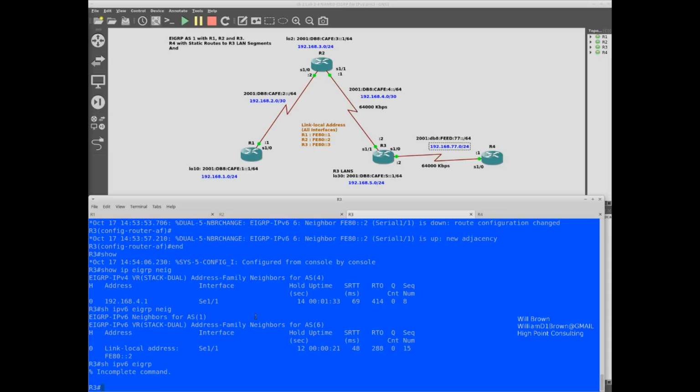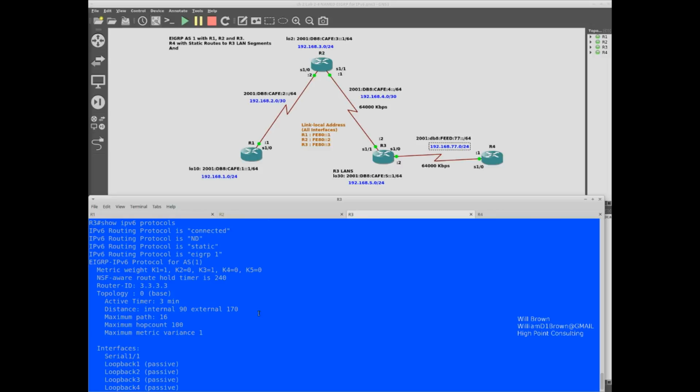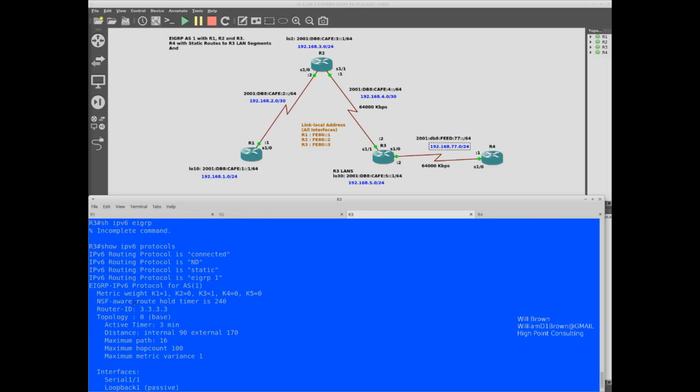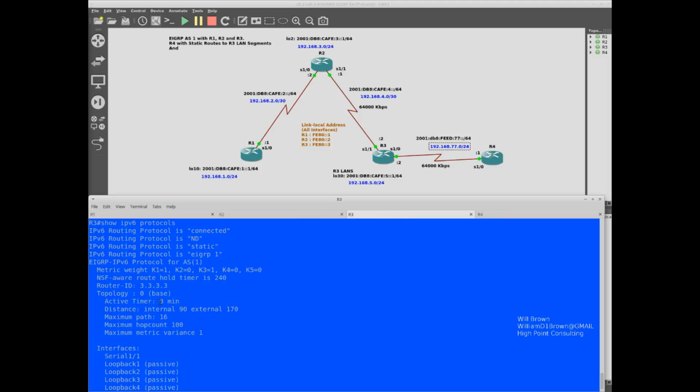As you'll remember, if I say show IPv6 EIGRP, no, what do I want to do? Show IPv6 protocol. I want to show you that I actually gave this... what am I looking for?